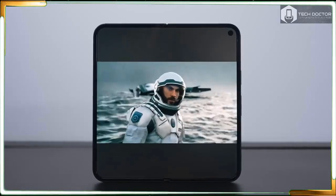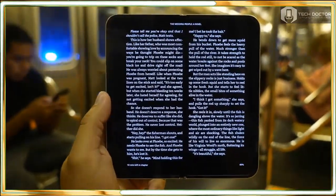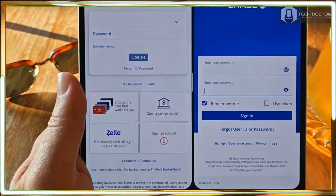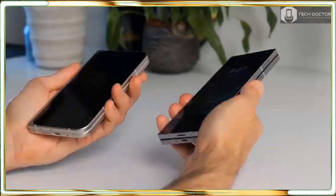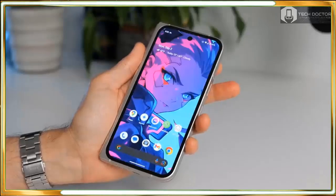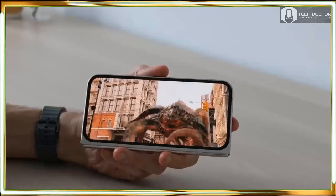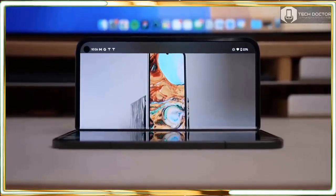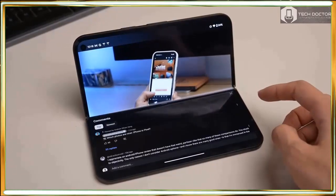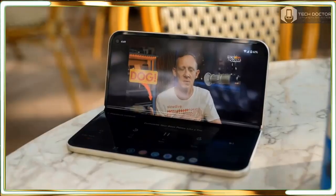It finished way ahead of the Pixel Fold, but the Tensor G4 is still way behind the scores put up by the Z Fold 6's Snapdragon 8 Gen 3 chip. But I think most people wouldn't realize that with all the superficial stuff like navigating around the interface and juggling a few apps at once, since it still delivers the same instant responses and fluid actions that I love seeing in high-end phones.